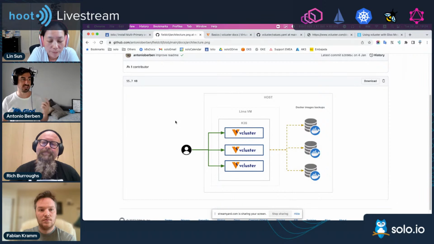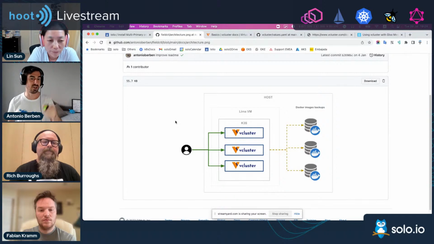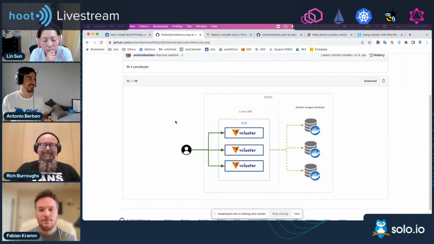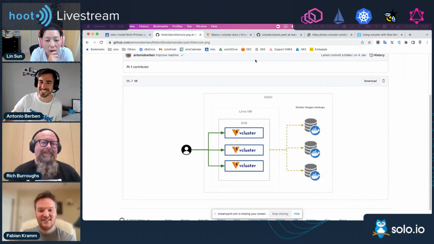This is why I found vCluster: to solve that problem, I just needed a main cluster. In this case, as you can see here, it's a K3S. And within that K3S, I'm just spinning up vClusters, which at the same time are other K3S. That's why I wanted to do this.